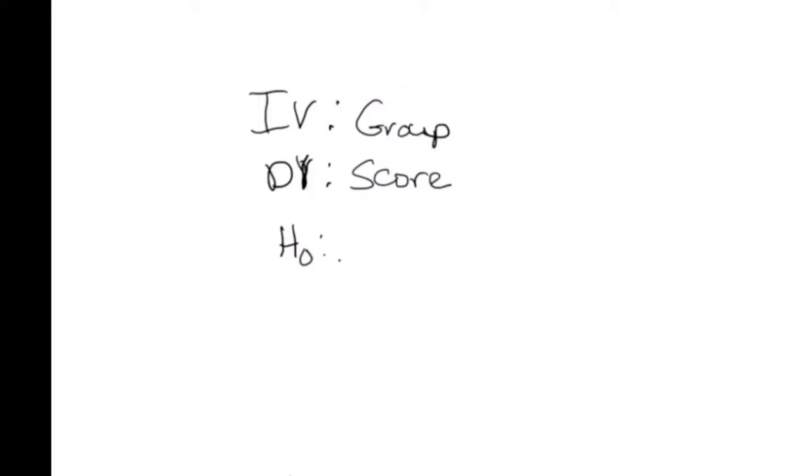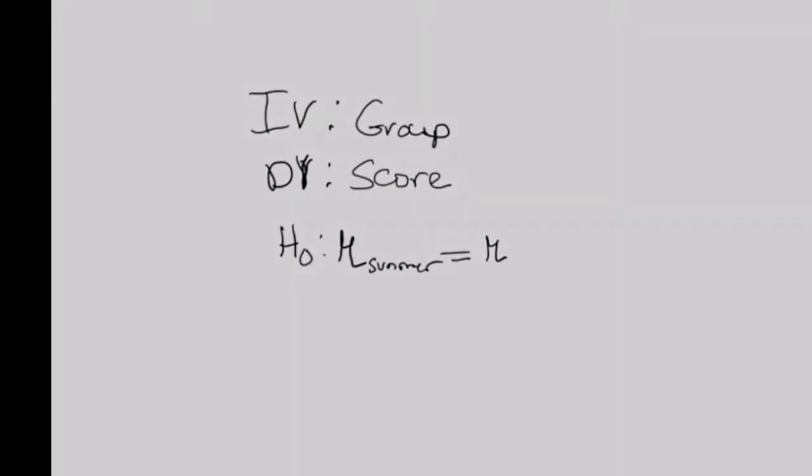So my null hypothesis is going to be the mean of my summer group is equal to the mean of the population. I could use any sort of subscripts here, it doesn't really matter. But what I want you to notice is that I've used the mu for both of these means. That is because when we write hypotheses, we're making a hypothesis about the population that this group came from. So I'm not making a hypothesis about these 9 students I have in front of me, but rather about summer school students in general, okay?